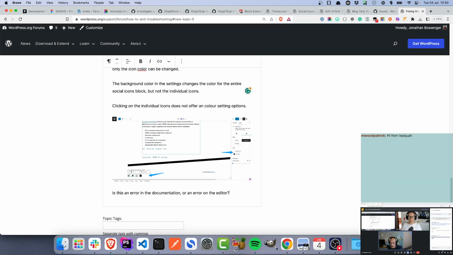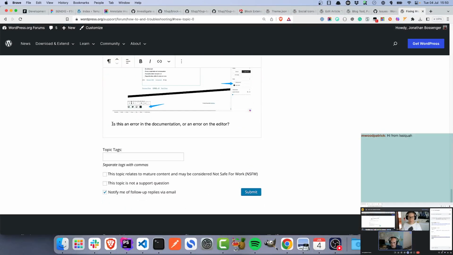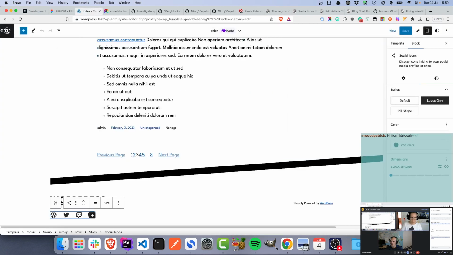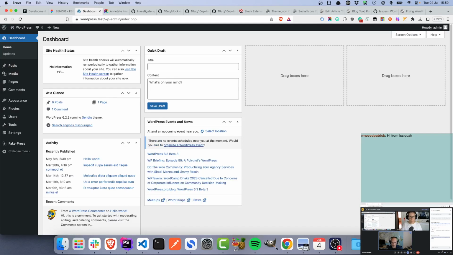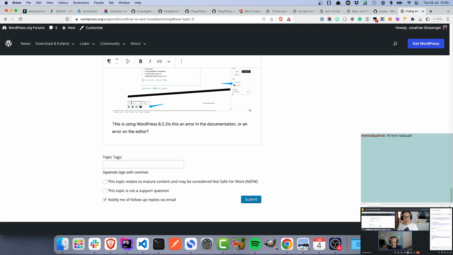Okay, let's just say this is using WordPress 6.2.2, I think. Yeah, I think that's what I'm using, but I can't for the life of me remember. Yeah, 6.2.2, thank you. 6.2.2 and the Gutenberg plugin is not installed.